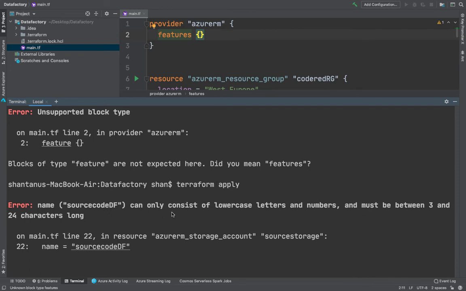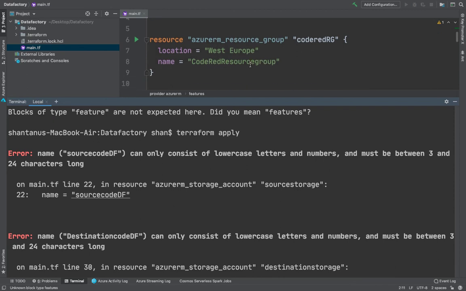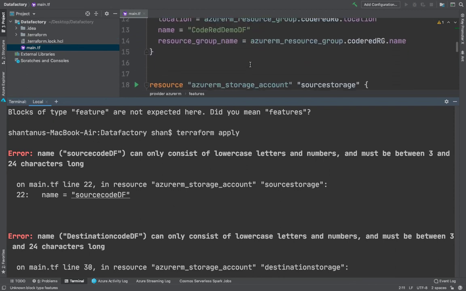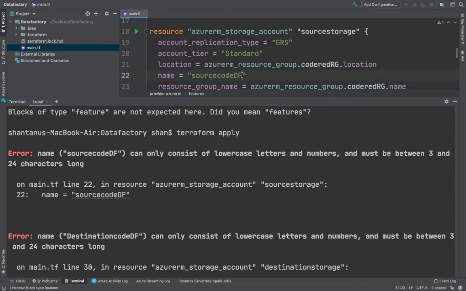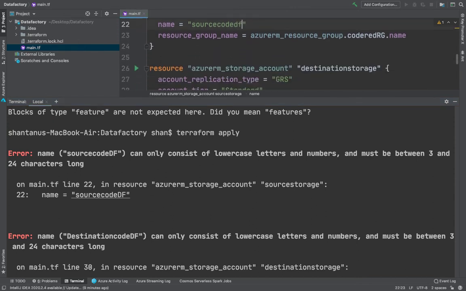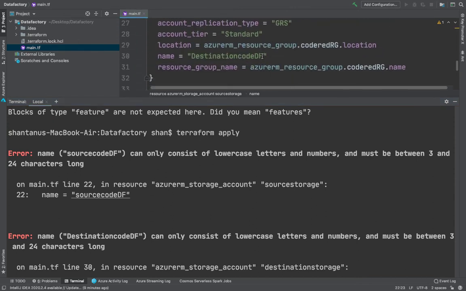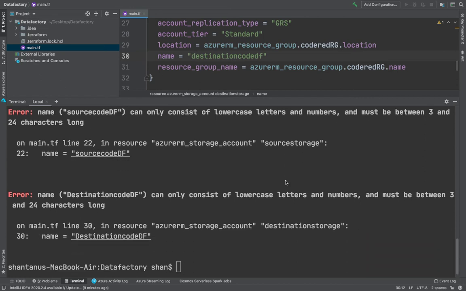It says the source code can only contain lower case, so we're going to go to our storage account. It's going to be line number 22, df, and then there's going to be this df as well. All should be in smaller case in the case of a storage account.